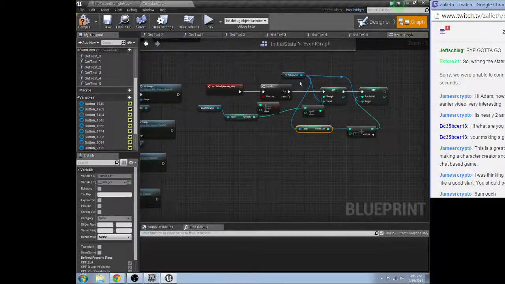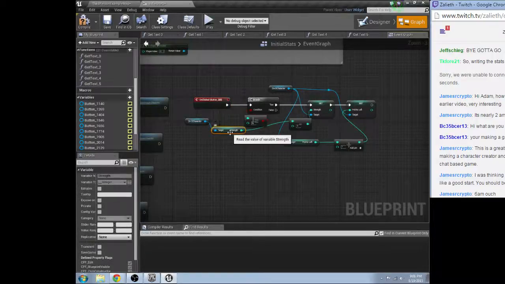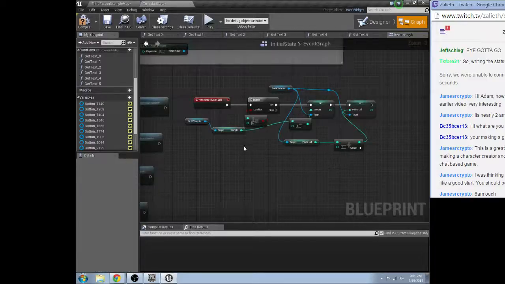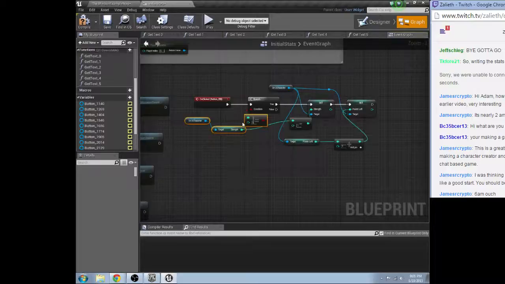So what we're doing here is on this button's click, if strength is not equal to 0, so you can technically, actually, yeah, if you really want to mess yourself over, I suppose I'm just going to leave it for now, but you technically can't go lower than, I think it's 8 in 5th edition, or maybe a little bit lower.